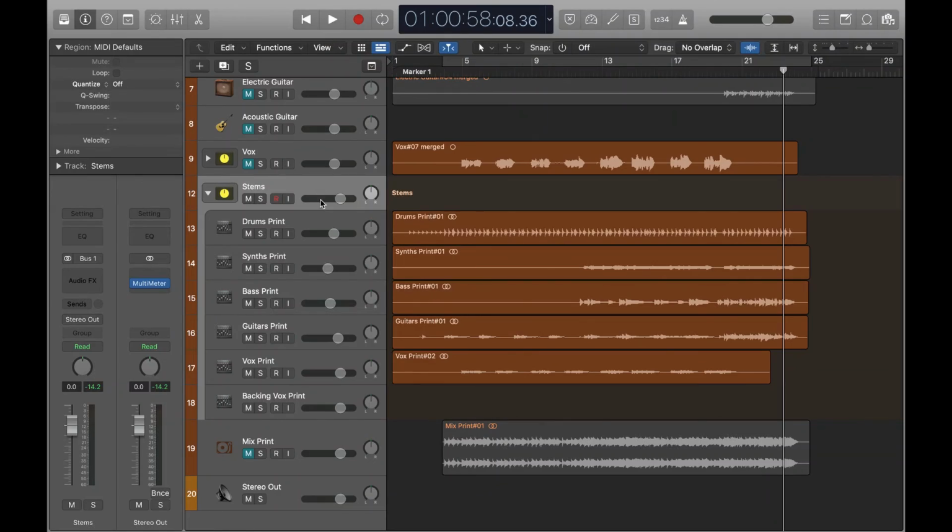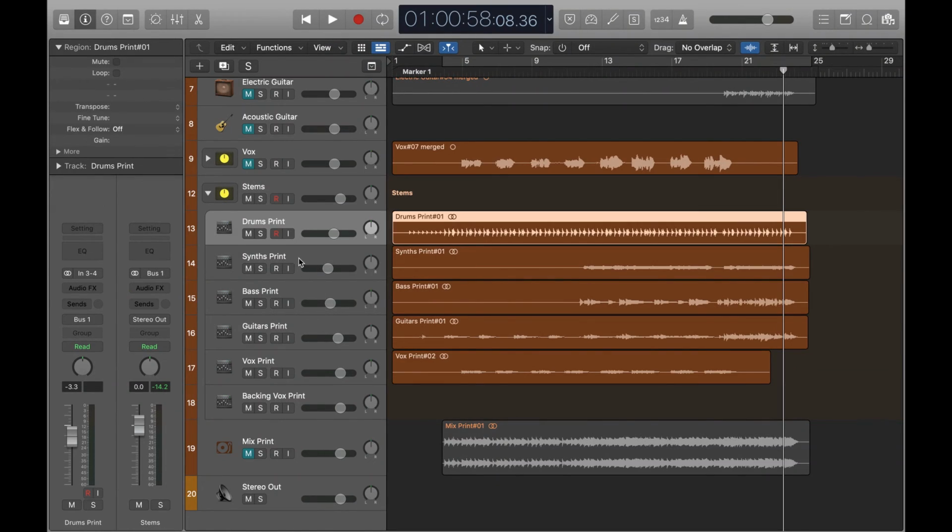Now, the way I bust things together into stems is not really uniform. Sometimes I'll do the drums, then the vocals, and then, for example, synth, bass, and guitars, I might do them all together because I just want to get it done quickly, or I like the way they sound glued together when they're all compressed at the same time. It just depends on the day, really, but I will process these all separately.